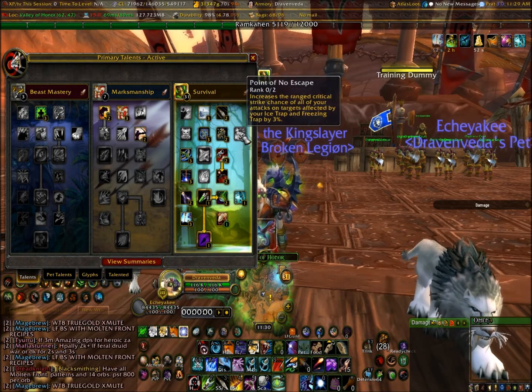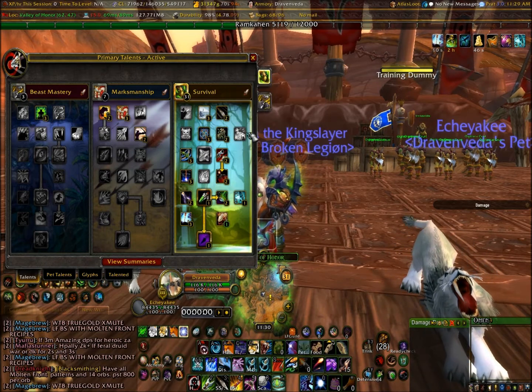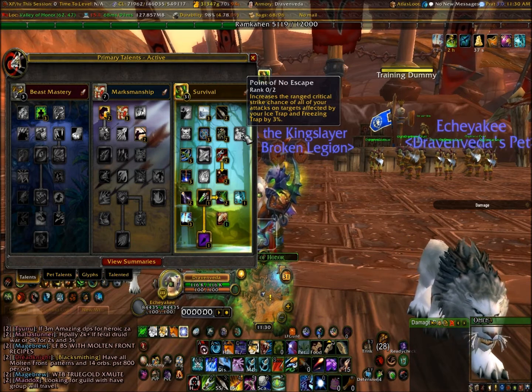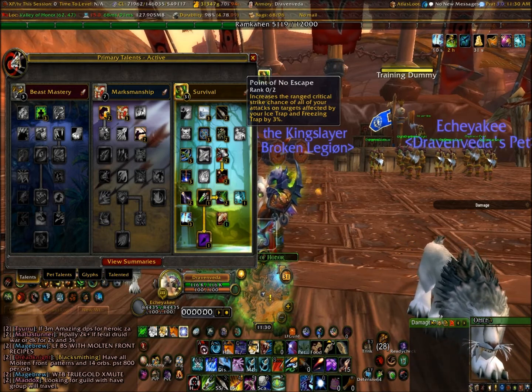I did not take Point of No Escape because, even though I took Entrapment, it's not going to be often that there are frozen targets around, or targets under the effect of my Ice Trap and Freezing Trap. So that extra crit percent is really not that great.